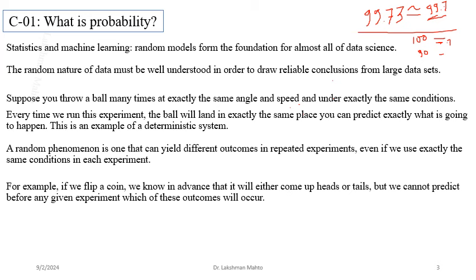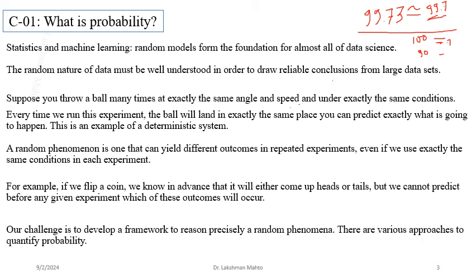Getting head you can call probability of success, getting tail you can call probability of failure. Generally, the probability of success we denote by P. If you are tossing the coin 100 times or 200 times, then the empirical value of that P will definitely come around 0.5. That principle we call the law of large numbers. That will be covered in statistics. So you can say that with a few trials you can't judge whether a coin is biased or unbiased. For that, you have to develop a probabilistic modeling approach.